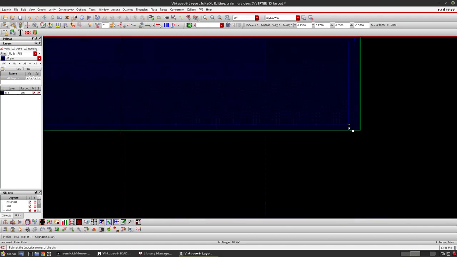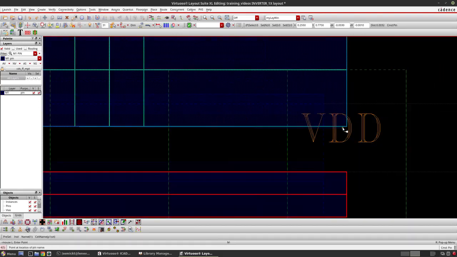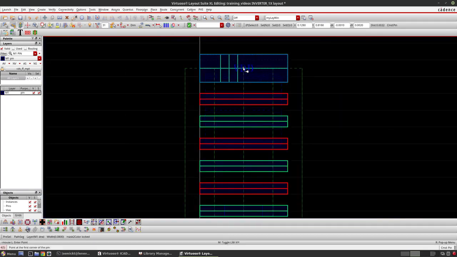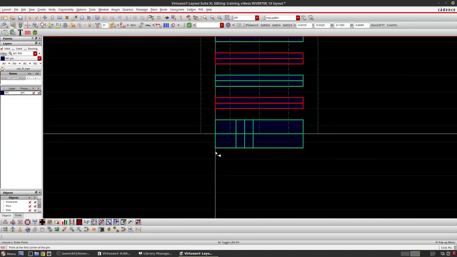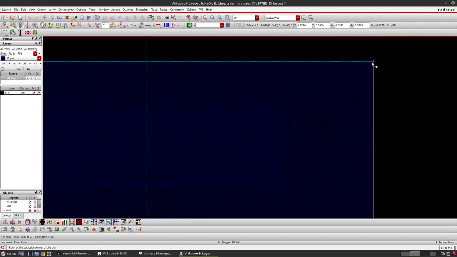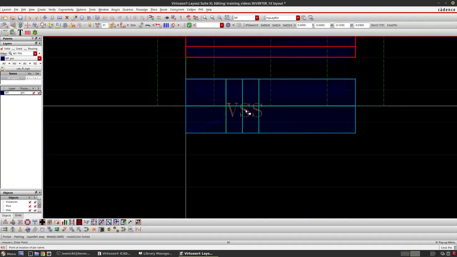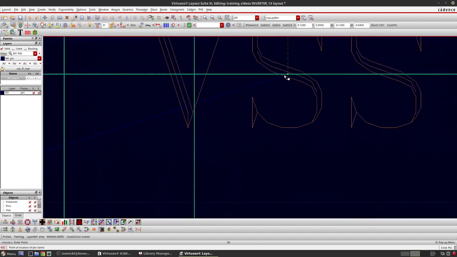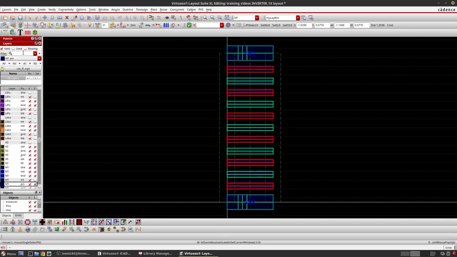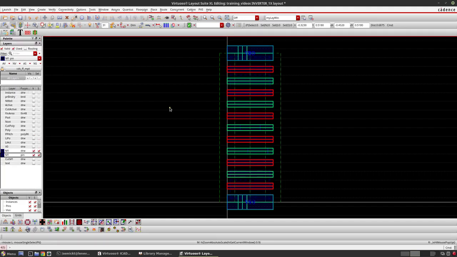Your pin. This is my VDD, and I'll keep the label at the center like this. Now again I will draw VSS to the entire metal like this and keep my VSS label at the center like this and press F. Now again what I have to do is I have to create pins for V in and V out.